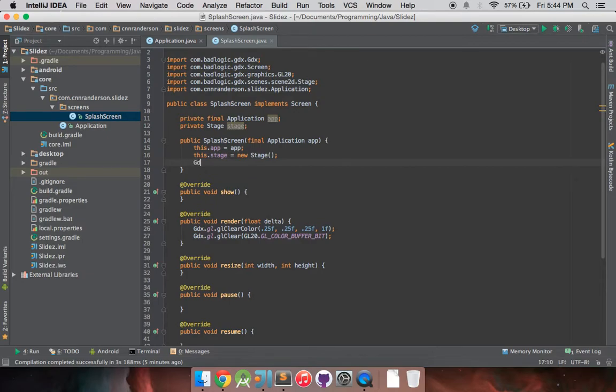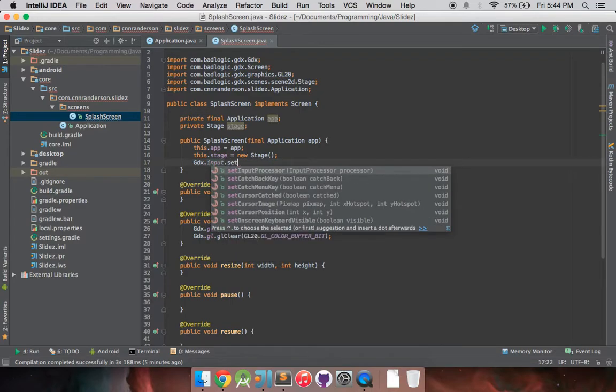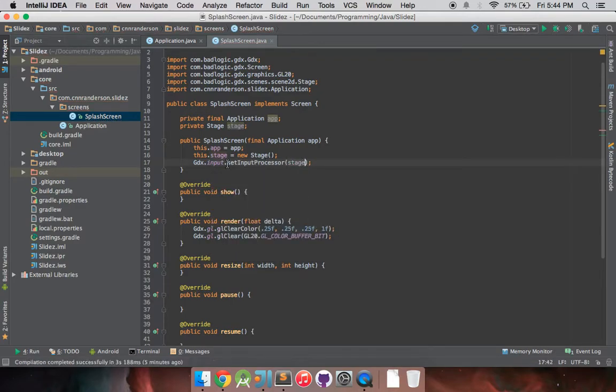Another thing that you're going to want to do is apply the stage as an input processor. To do that, you just call Gdx.input.setInputProcessor. The reason you have to do this is that when you start adding actors into your stage for buttons and player interaction and whatnot, you're allowing it to accept input events.